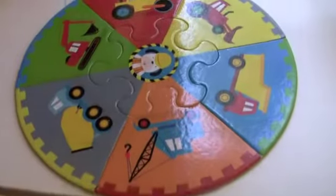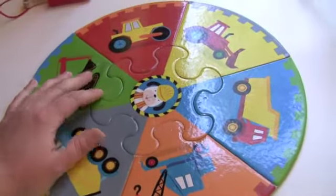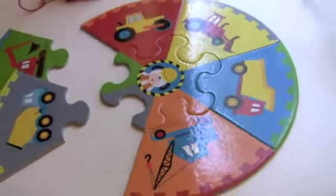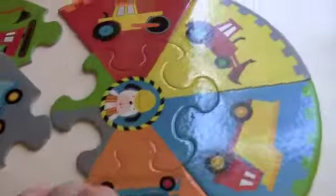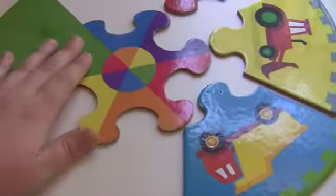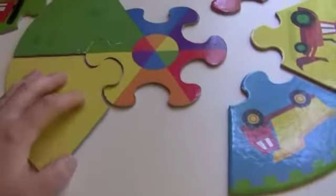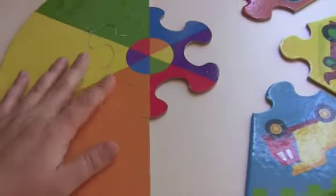So this is one of Pierce's favorite puzzles — a more challenging puzzle, recommended for two years and older. When he first got it, he just fell in love with it and was playing with it for days in a row. On one side you'll see there's trucks and fun little images with a little dog in the middle. On the other side, you can also play by just colors in the color wheel. It's more like a jigsaw — there are more pieces to it. My son still really enjoys it and he's had it for about three months, playing with it almost every day.